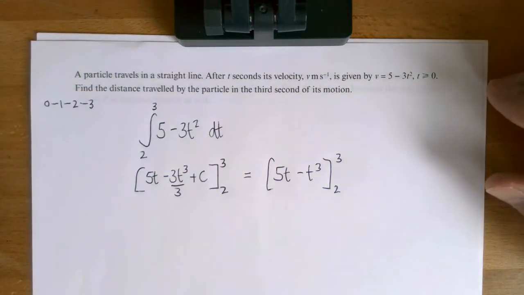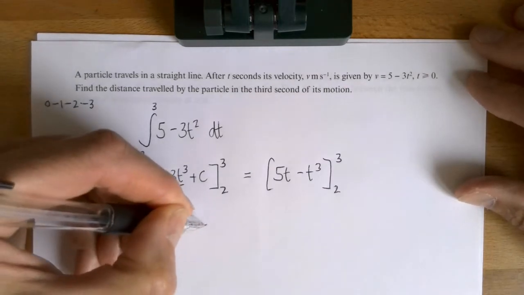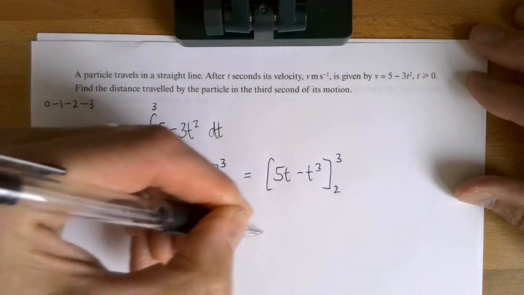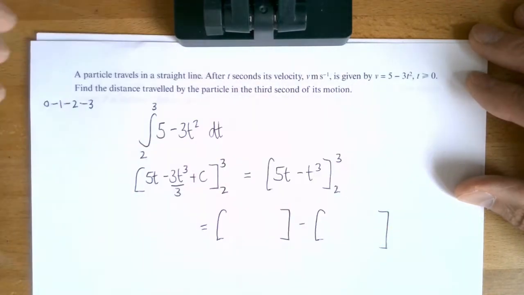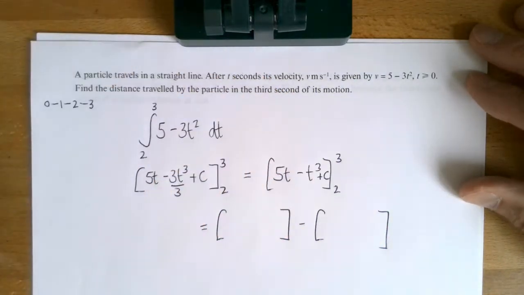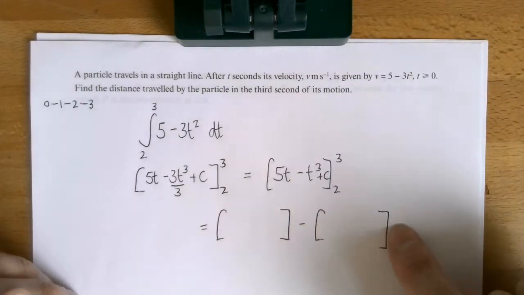And then I'm going to substitute in 3 and I'm going to substitute in 2. And here's how I set this out. This might be slightly different to Mr. Godber, but now the plus c, it's not important, is it, because it's going to disappear in a minute, but I tend to put it in there, but I don't put it in here.